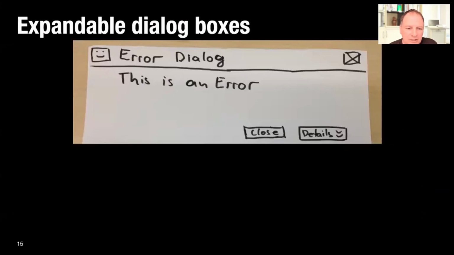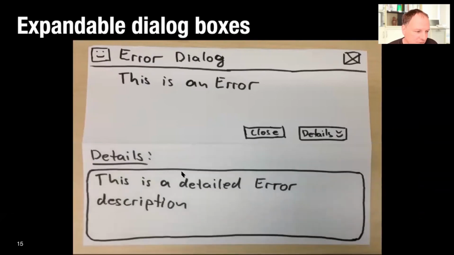This is an error dialog, and if somebody says, "Oh, I'm going to tap on details here. I want to see more details about this error dialog," you're like, "No problem." You stick on, maybe you unfold this little folded note, and show, okay, the details are on the back of this part. So I'm just going to unfold it, flip it out, and show you the detailed error description, right? And then if these are closed, it would basically get folded back again. So folding paper is a good trick.